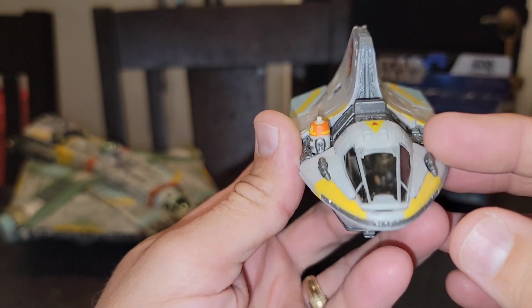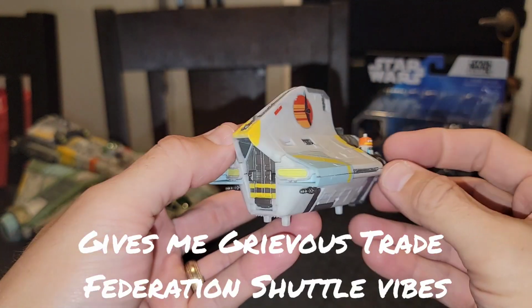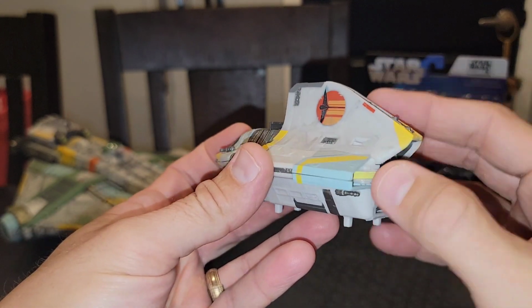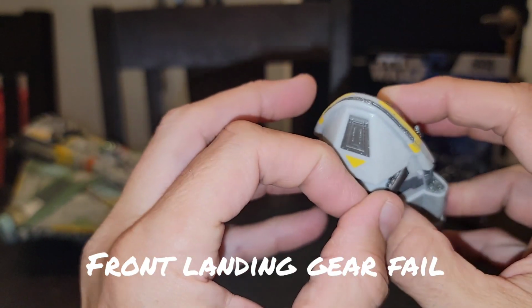You can look in there and see Kanan in there as Chopper's flying them along, doing its thing. And there is the Phantom. Nice detail and paint throughout. Looks really, really amazing. He's got these really loosey-goosey front landing gear, especially on mine.